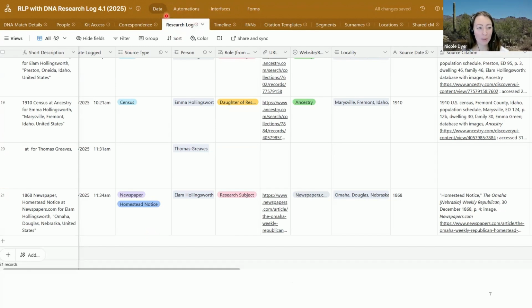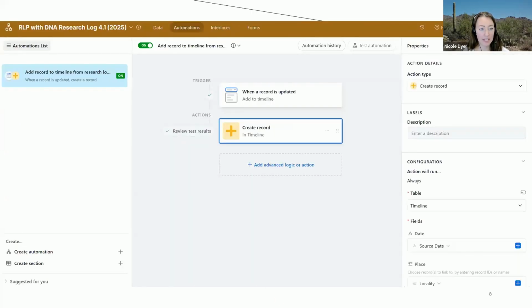And so usually we're working in the data tab. And so right now we're going to click on the automations tab. And that takes us over here to automations. And in the base, the template that I've published on Airtable Universe for all of you to try, this automation is there. I'm not sure if it's automatically turned on or not. So go to the automations if you're using this base and just check to see that this is toggled on. If it's not toggled on, then it's not going to work.